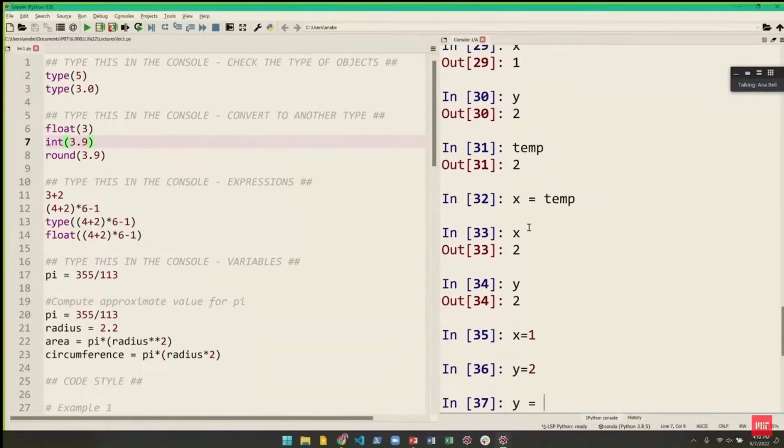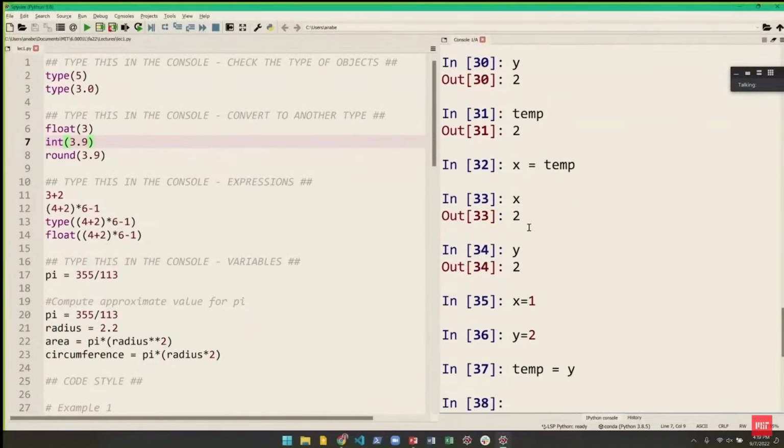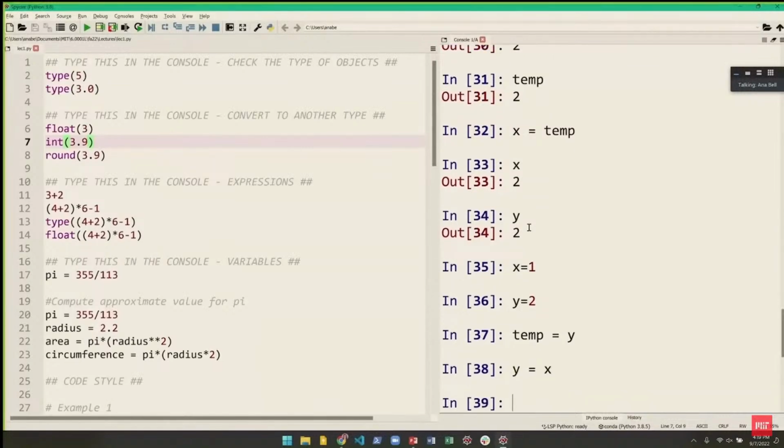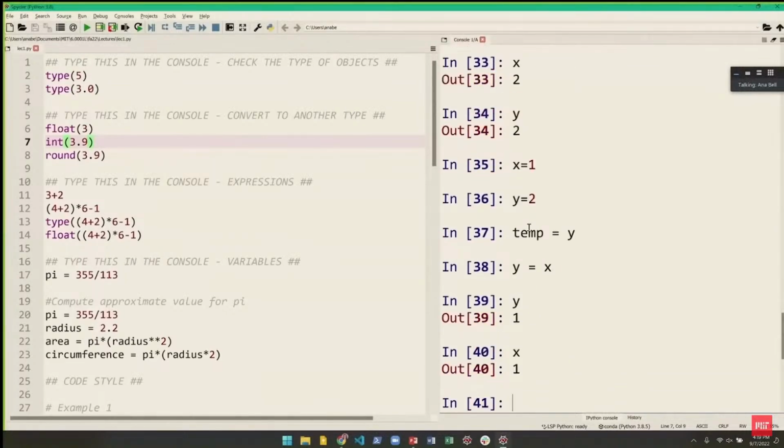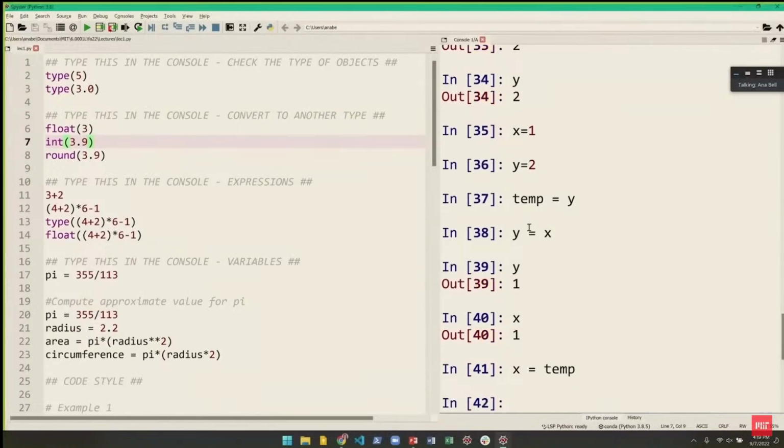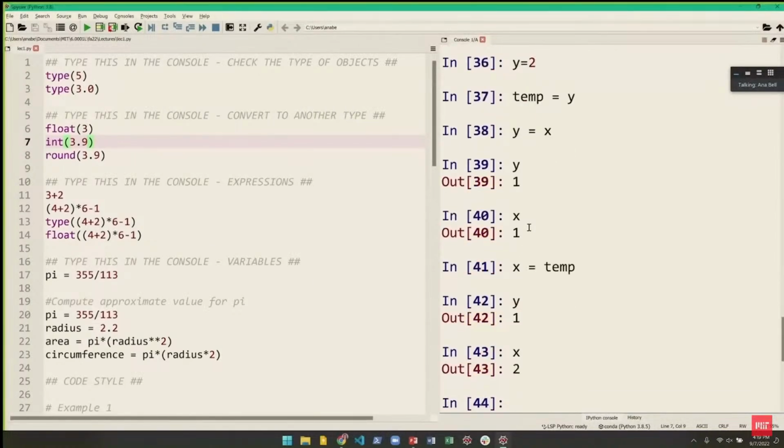So temp equals y. Y equals x. Y is 1, x is 1, and then x equals temp. Y is 1, x is 2. Okay.